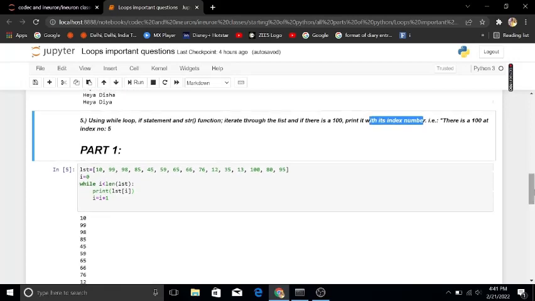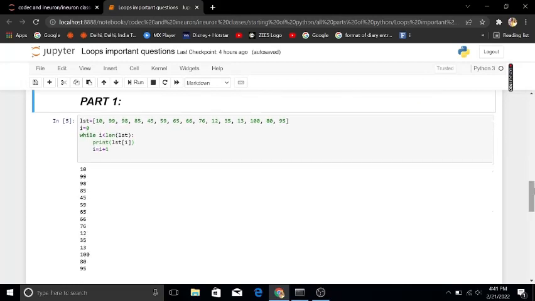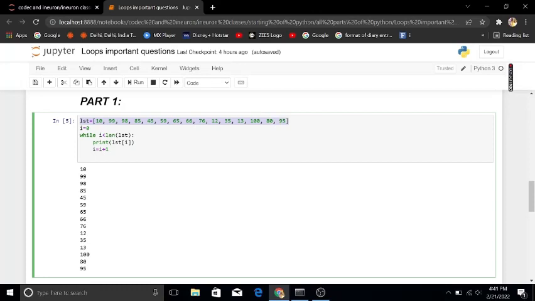So in this I have my list. Actually in this question I have part 2. Okay, part 1 and part 2. There are 2 parts. So in first part I want my output like this. So I have my list like this, but I want this.